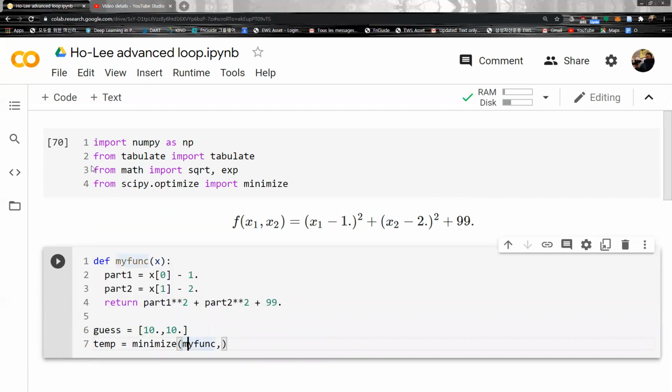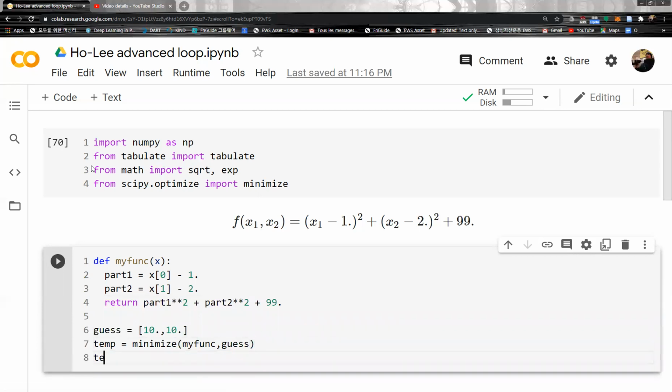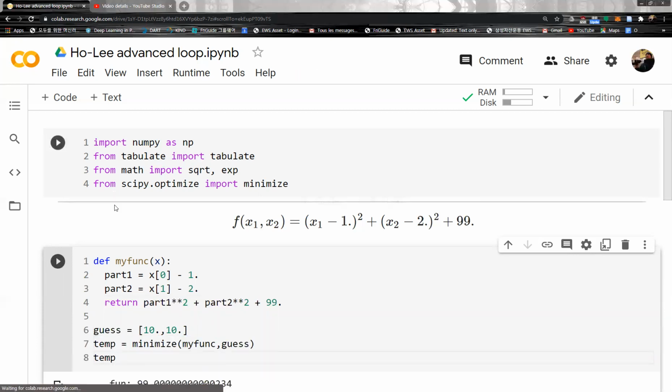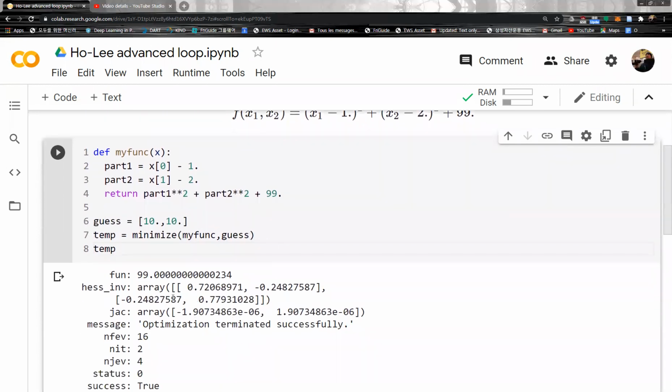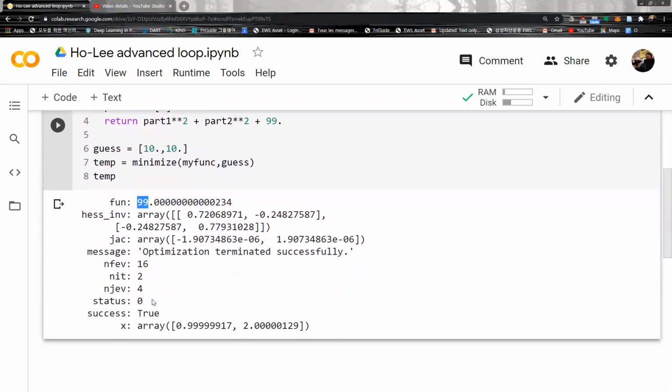We know the correct answer is 1 and 2, so this is clearly a very wrong wild guess. But it finds the solution. The minimized value is 99, and the minimum occurs at 1 and 2, not exactly 1 and not exactly 2, but close enough.